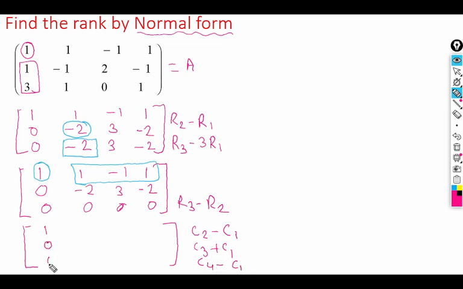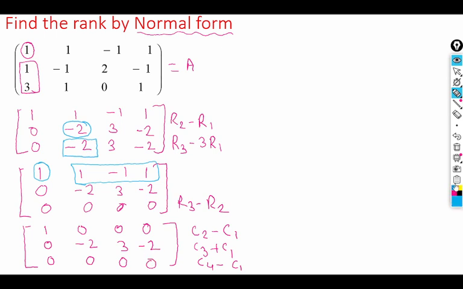So 1 0 0 as it is. Obviously these three zeros we get now, because of that only we did this transformation. Because column 1's two entries are 0, there will be no effect on the remaining entries. So this will remain as it is, no change.